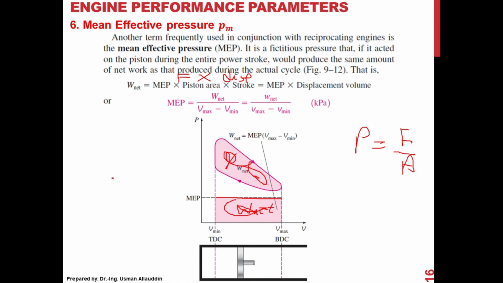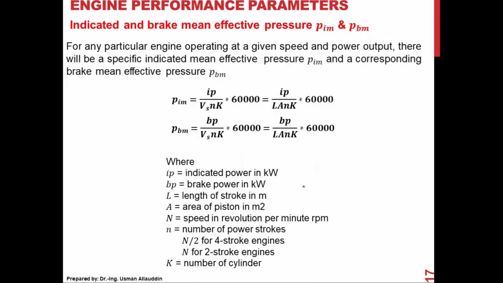And if you recall, in the course of thermodynamics, I gave you an example: let's suppose there is a batsman, and the batsman has a batting average. Let's suppose the batsman has a batting average of 52. So does it mean that he has scored 52 runs in each inning? It's not, because you divide the total runs by the total number of innings and you get the average number. So this is exactly the same thing in the engines. In the actual engine, the pressure is always changing, but you can take the average pressure, and it is a fictitious pressure.